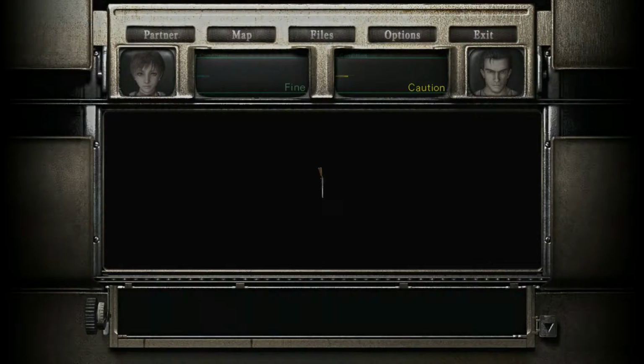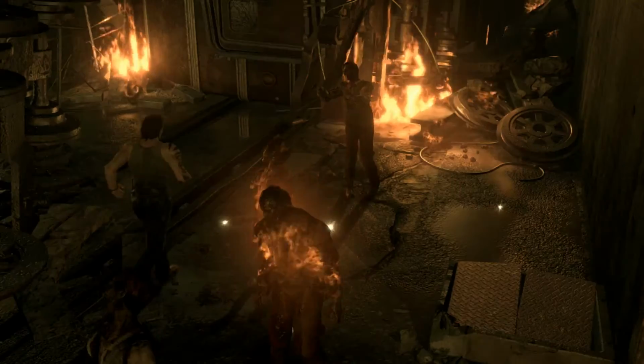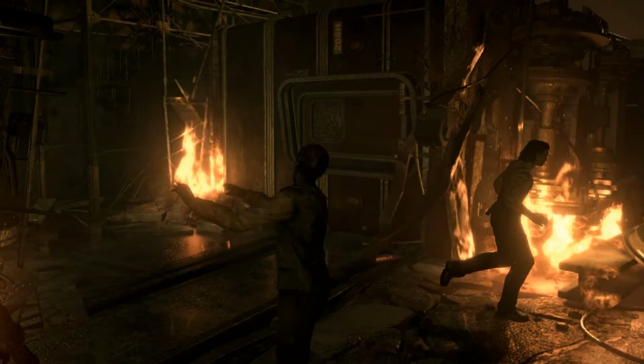Okay. Got the shotgun. Alright, let's see what else in here. So we can get around them. Oh, we can. Okay, not too bad. Uh-oh. Might get bit here. Run out the way, Billy. Yes, good lad. That's it.